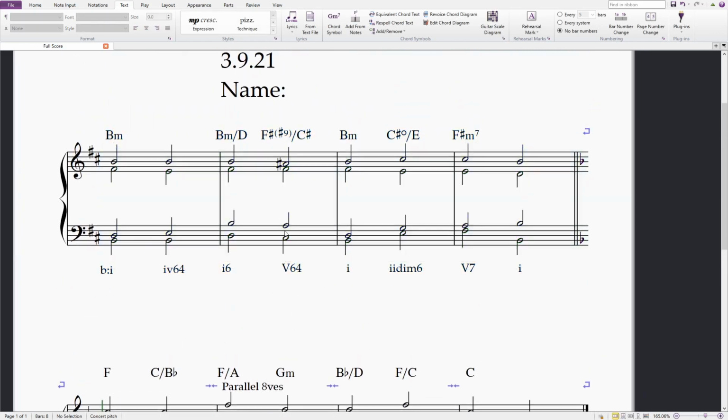So, strangely, you and Jack made basically the exact same mistake with this A, right? You've got this as an A natural, and I assume that you meant this to be an A sharp. That's the logical thing to do there. Otherwise, that chord just doesn't make a lot of sense.